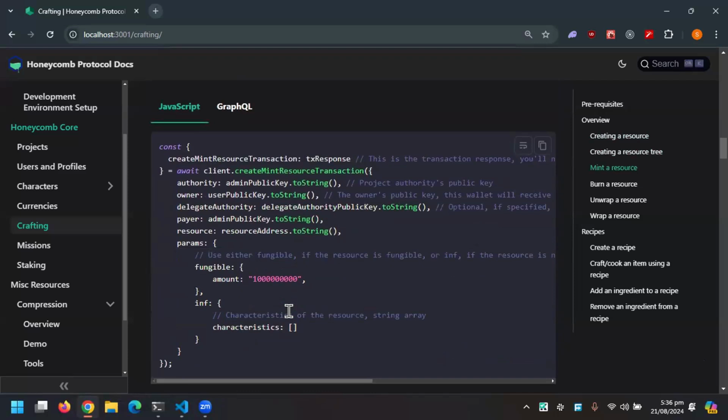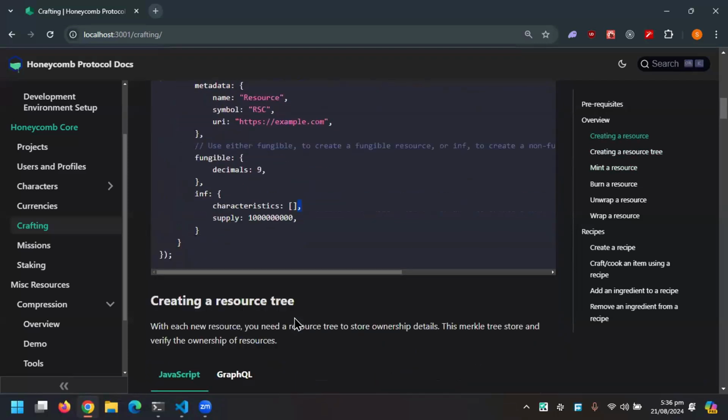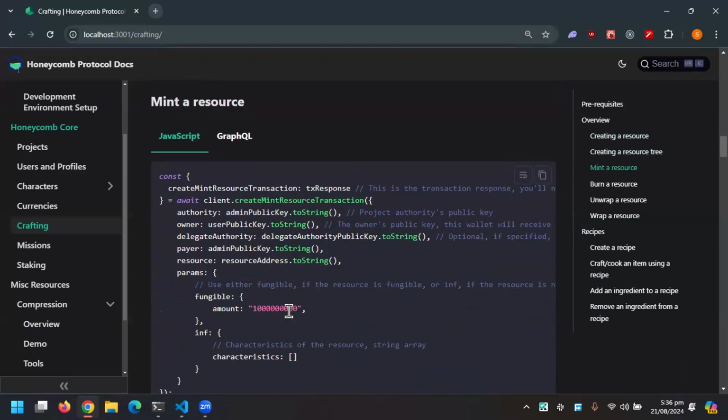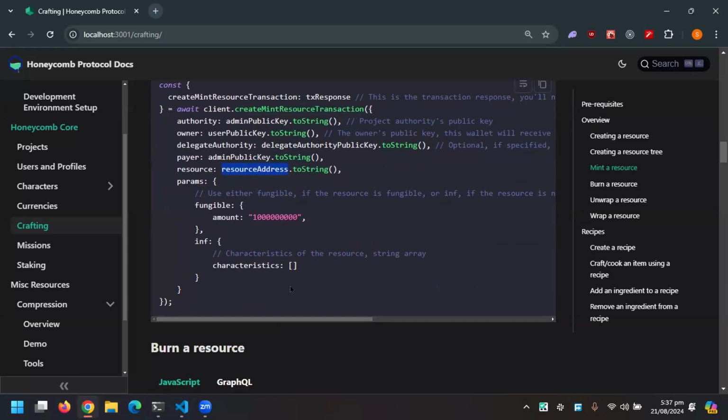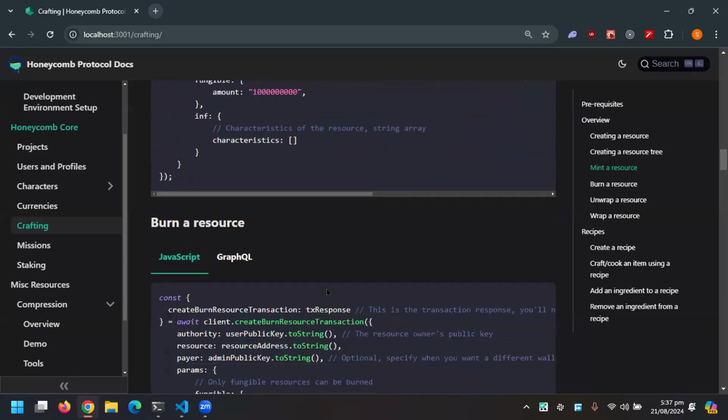And then once you've created a resource and you've created a resource tree, you will be able to mint resources. Let's say your player goes to an iron ore and they start mining it. And every time they mine, you just fire up this transaction. And here you would just say iron ore address dot toString, send it as a string to us, and then just tell us how much you want to mine. And it would be done.